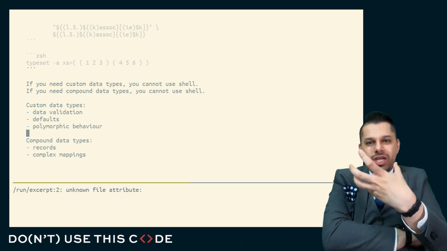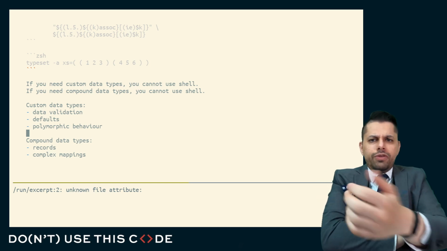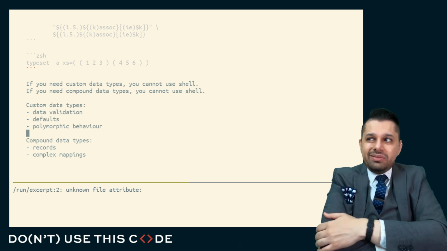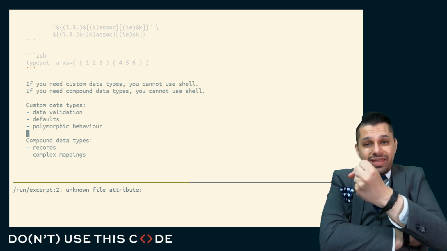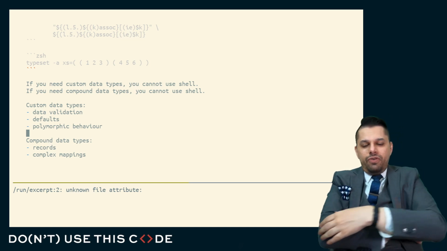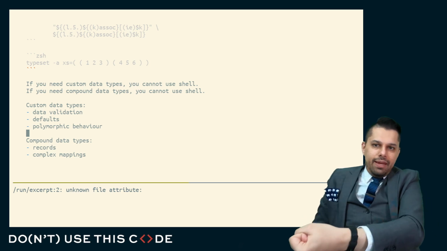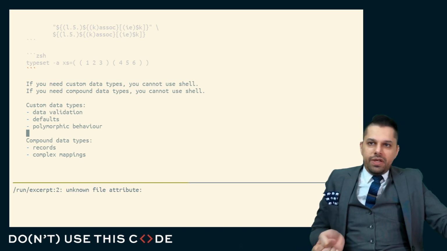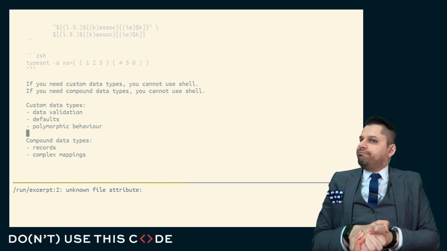So you can't say, oh, take this JSON data, and if some key is missing, fill it in with something. You do that very trivially with object orientation in Python. In shell, you're going to have to use a secondary tool, maybe, but you can't really represent that as a first-class entity. And any sort of polymorphic behavior: if the data happens to be of this type, perform the same named operation in a different way than if it happens to be of this type. Trivial, very common use of object orientation in Python. Can't do it in shell.